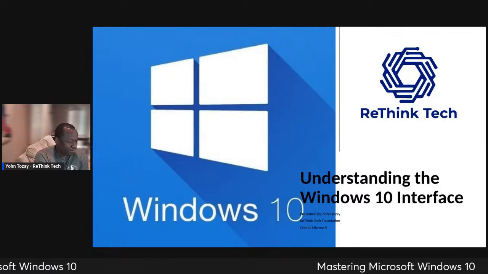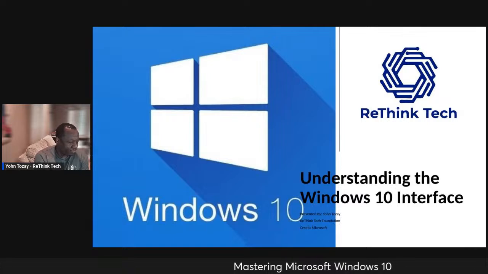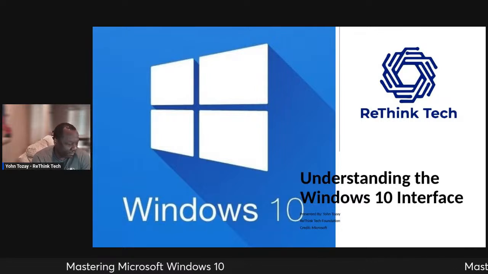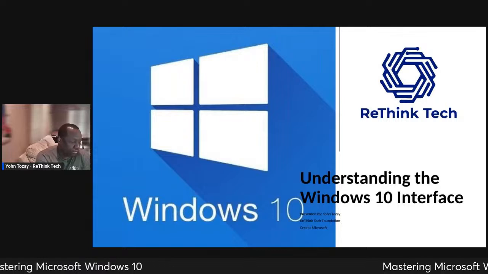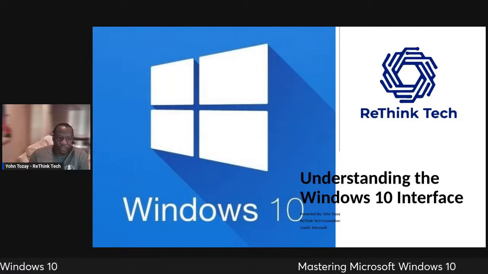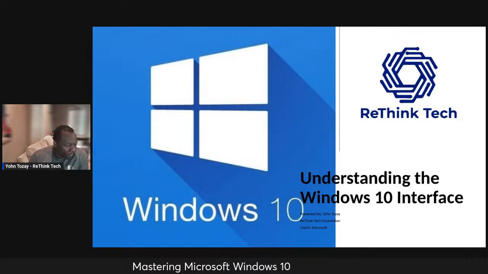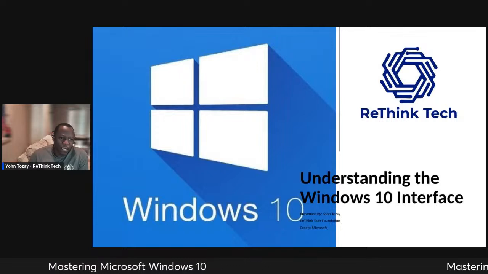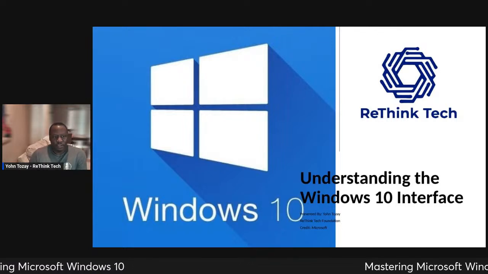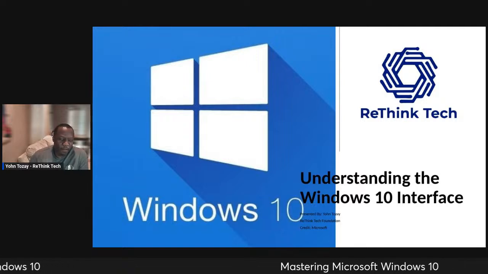Okay, so we do have audio, and we will just dive deep since we wasted a little bit of time coming on. We will just dive right into what we have to do for today. So today we will be looking at Microsoft Windows 10, and Microsoft Windows 10 is an operating system from Microsoft.